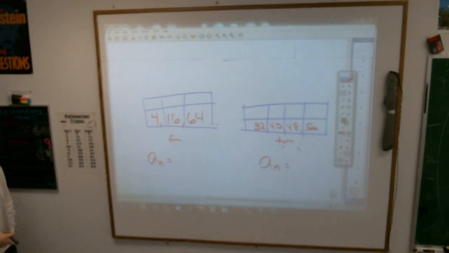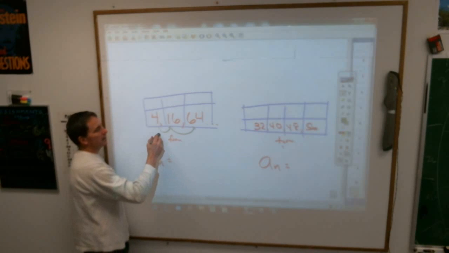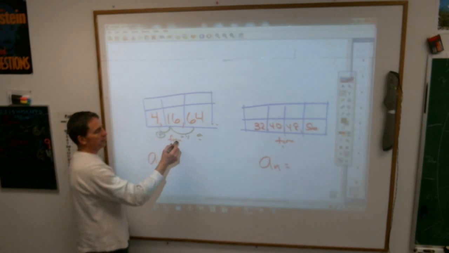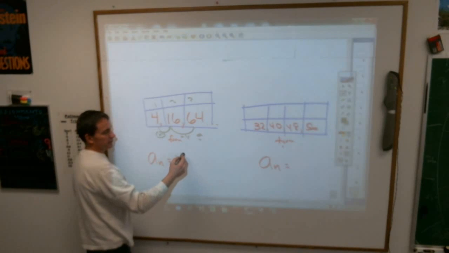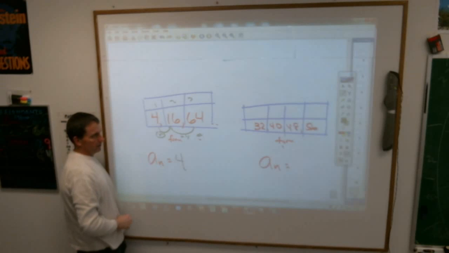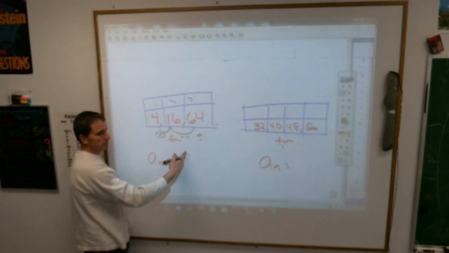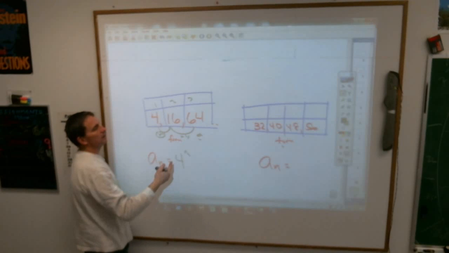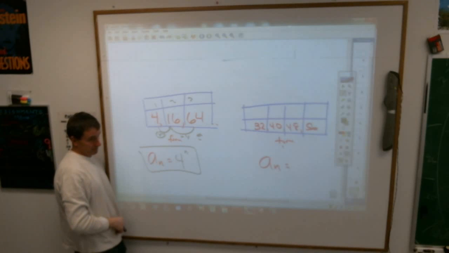Alright, in the interest of time, I have to cut you just a little short here. You got this. First of all, you go from this one to this one, and this one to this one, you did what? You multiply by 4. And we know that that's geometric, and we know that the multiplication thing is your base number. So you have to have 4 here, and it's going to be to some exponent. Okay, well, if I just put n here, and I make it 1, is 4 to the first power 4? Yes, it is. Is 4 to the second power 16? 4 to the third power 64. So this one you don't have to adjust or shift the n because it's already right.